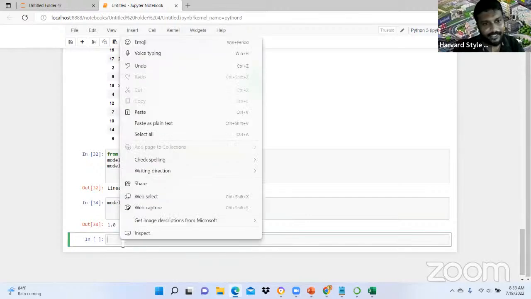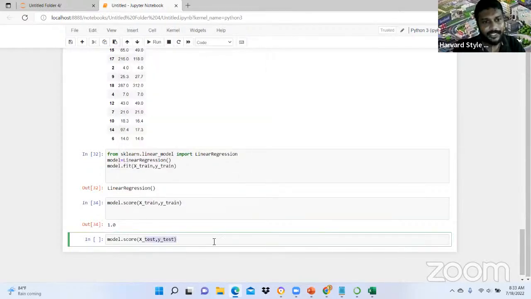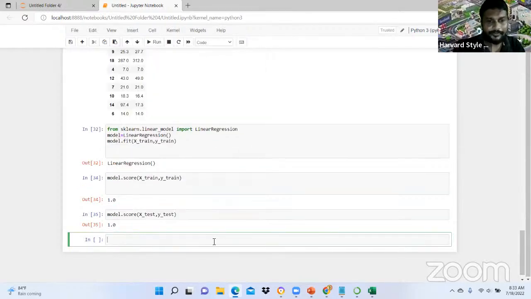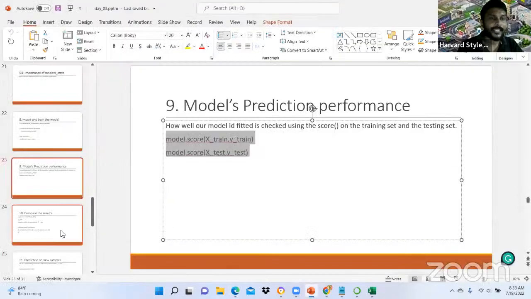And we'll see this for the testing as well. There also you will get 100% accuracy. That means when you put in another number, like 120 plus 200, you can see you are getting the real answer.